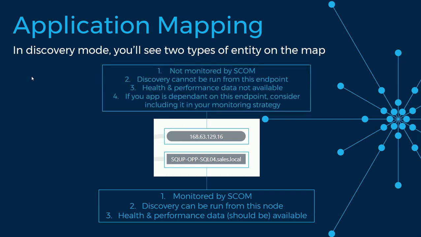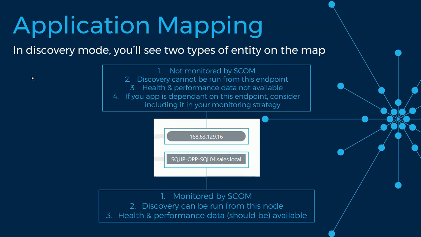By contrast, this rounded end rectangle, this endpoint isn't being monitored by SCOM. SCOM doesn't know about it. And of course, that means there's no agent there. That means we can't run discovery from the endpoint. And similarly, there's not going to be any health and performance data available to us. What I would point out as one additional thing is that if your application is indeed dependent on this endpoint, then you should consider including it in your monitoring strategy.